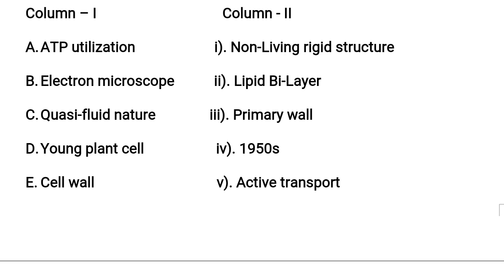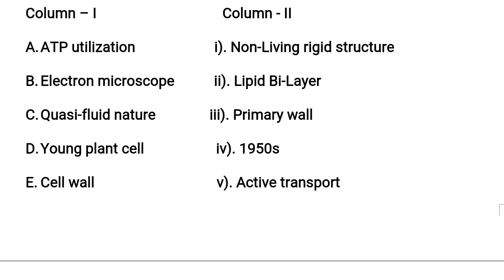Next, electron microscope. Students, the electron microscope has one specific characteristic. The detailed structure of the plasma membrane was studied only after the advent of the electron microscope, in the decade of the 1950s. So whenever you see electron microscope, one point should come to your mind: the decade of 1950s.